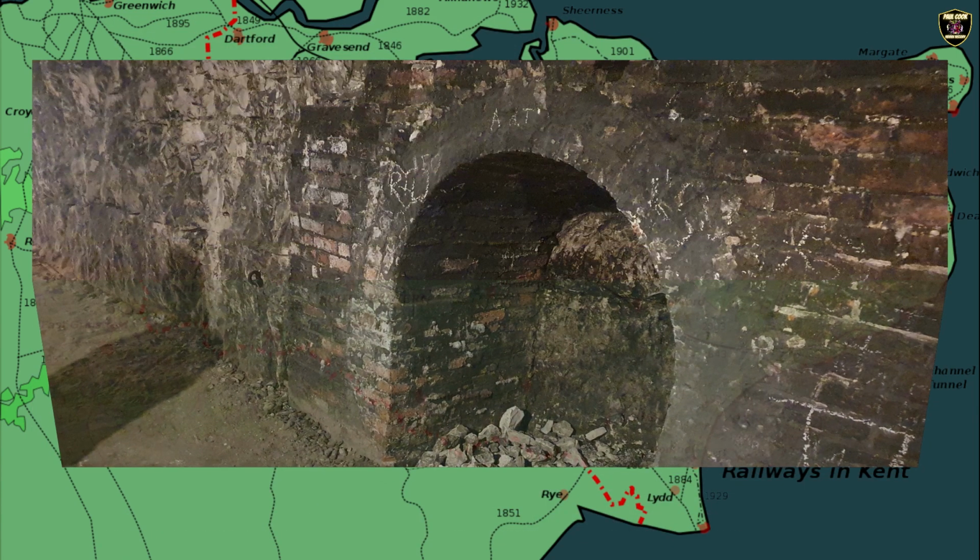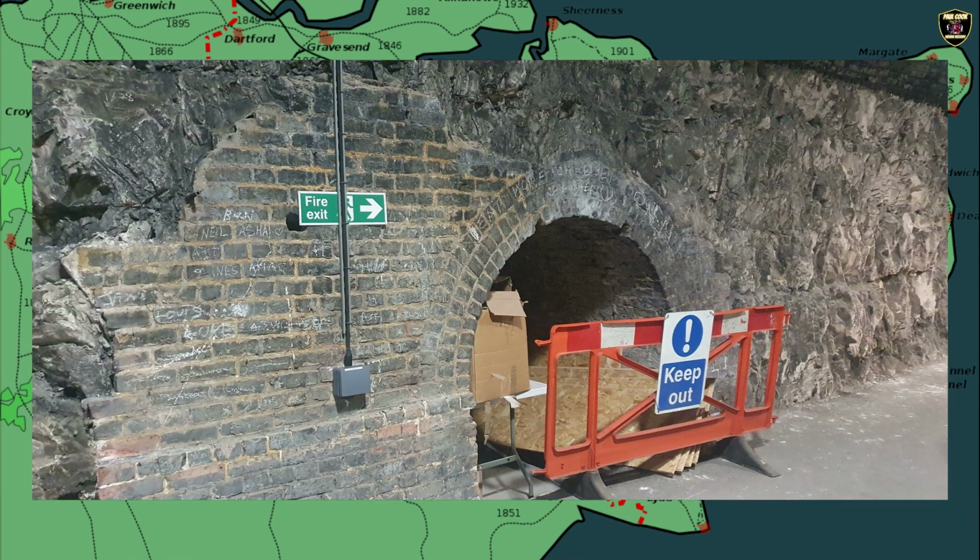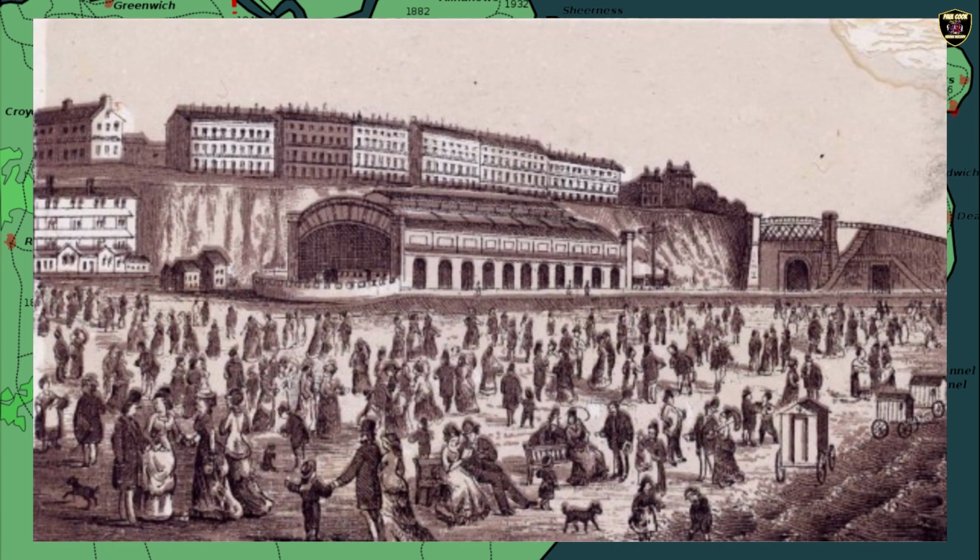So by the way, I'm talking about a train track that runs between a tunnel from one end to the other end, from Broadstairs to Ramsgate. And what it's doing is, I've got to explore this tunnel, and it actually branches off into like some subterranean network, which we're going to explore.